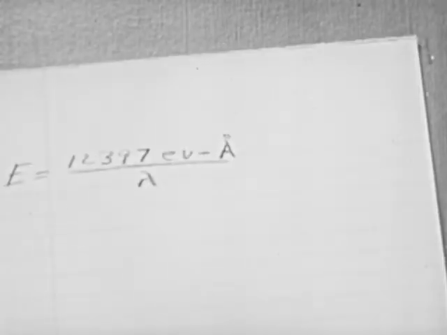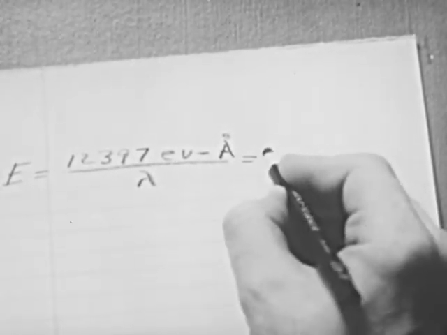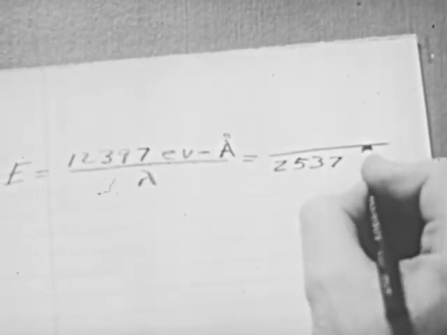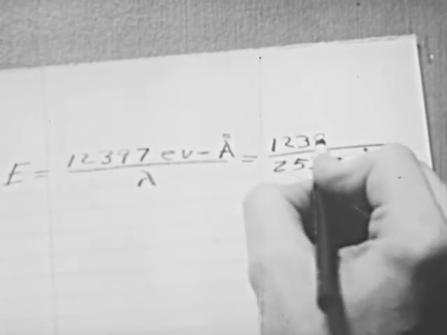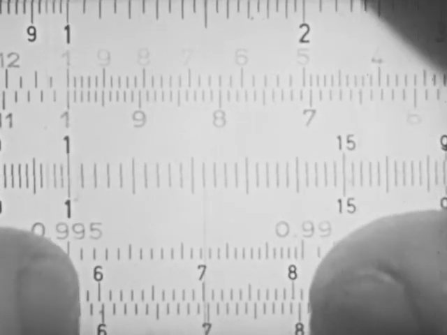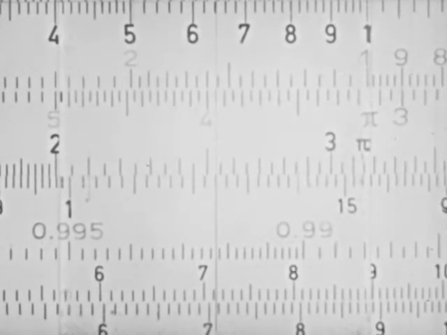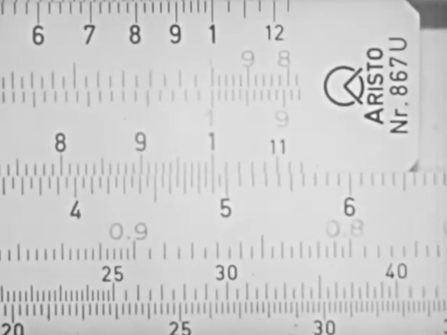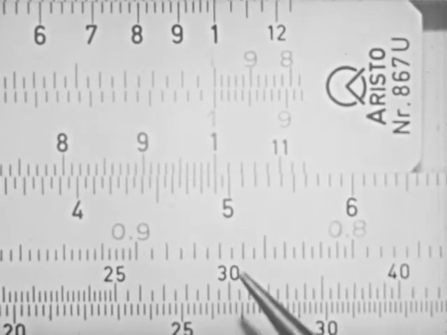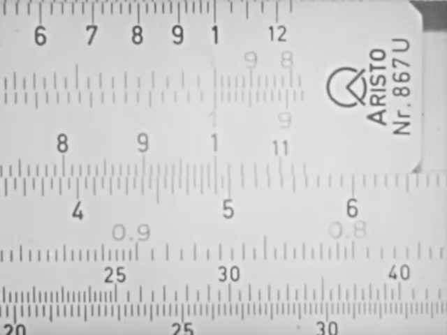Now, does this bear any relationship to the size of the energy package which can be carried off by a photon? Well, using our relationship between the energy of a photon and the wavelength of the light, and putting in 2,537 angstroms for the spectral line which we looked at earlier, we find that the energy of the photon is 1.24 divided by 0.254. It is 4.9 electron volts, exactly the same sized energy package. An atom, therefore, seems to absorb energy of this amount by electron collision and loses the same amount back again by photon emission.